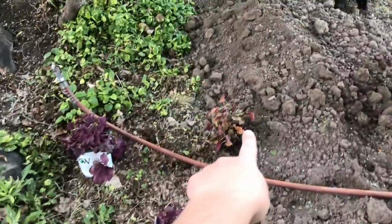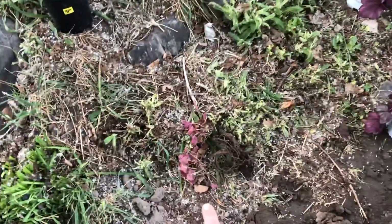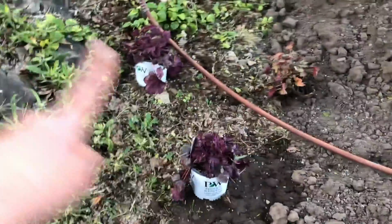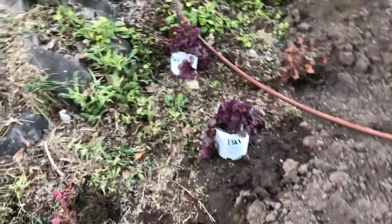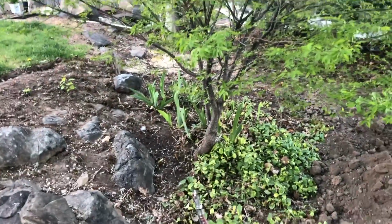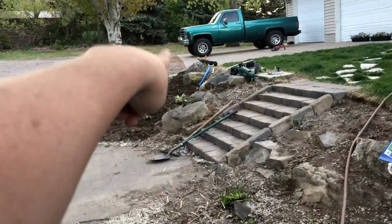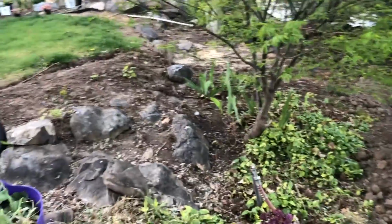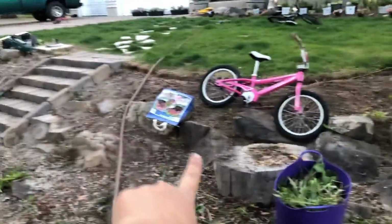I bought actually 4 heucheras, but I'm using 2 in some pots. And then I just found these when I was cleaning out another bed. So they're looking a little sad, but I think I can plant them and they'll come back. So now I have 5 heucheras for right here. And those back there are irises, and it is just too shady for them to do well. So I'm gonna pop those out and stick them in that bed and in this bed. I think I can probably split some of them. It looks like there's quite a few. So that's where we are. I'm not sure what I want to do here yet or here. Yeah, work in progress.